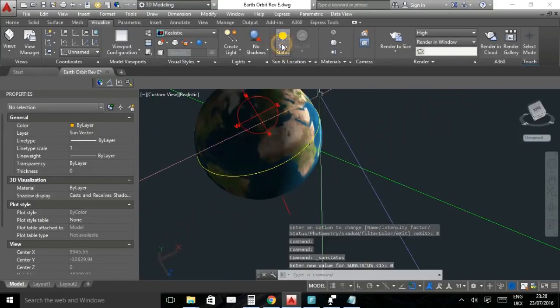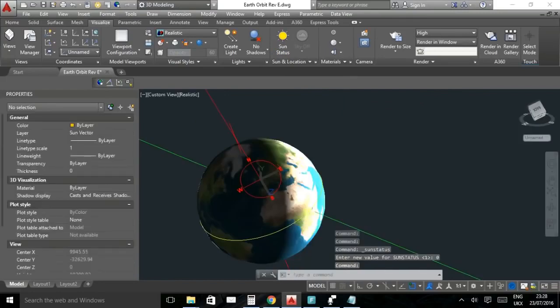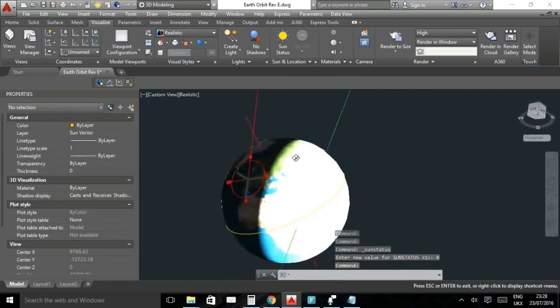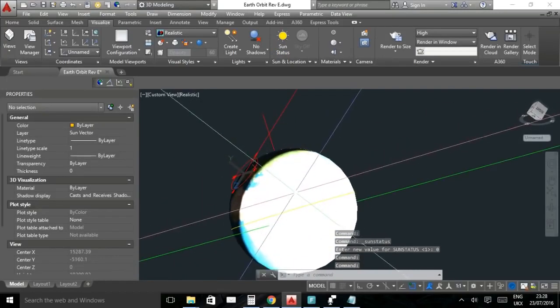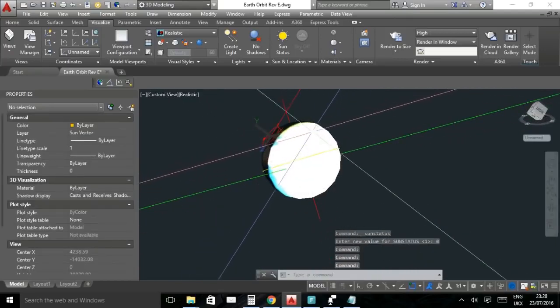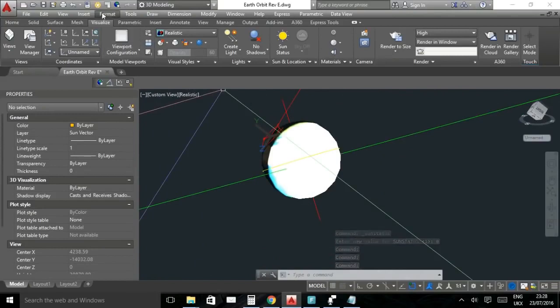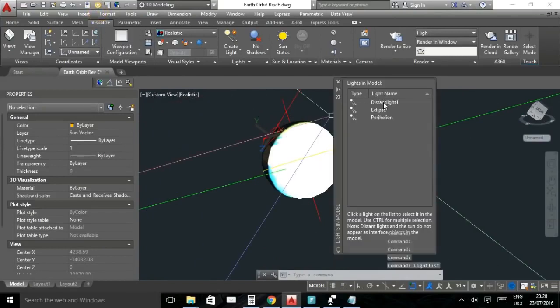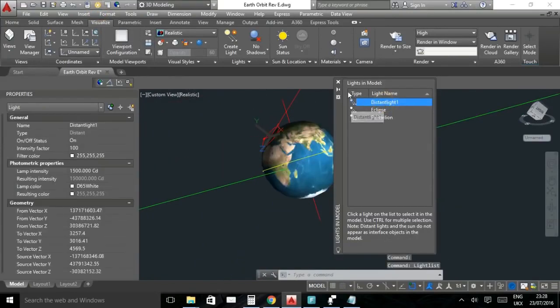I'm going to turn the sun off, and as you can see now, it's very overexposed, but you can see the terminator line there. So I'm just going to go ahead and pick the light.